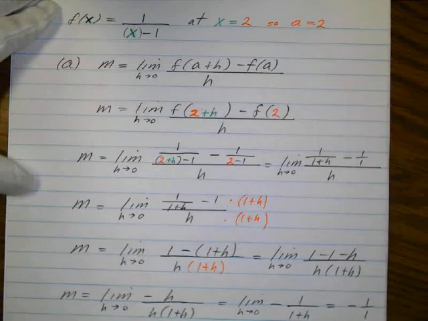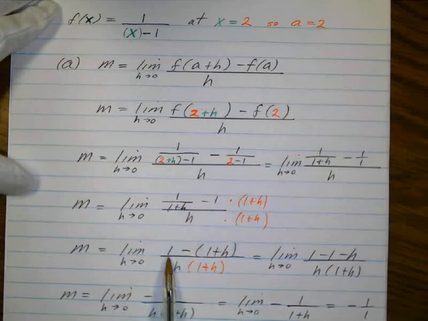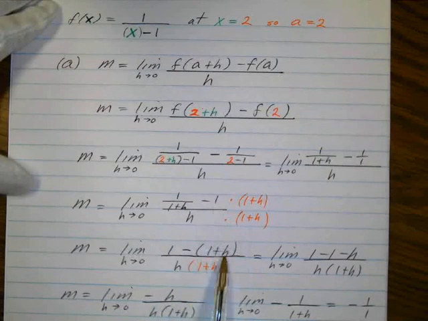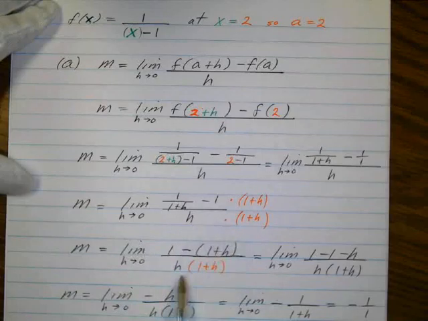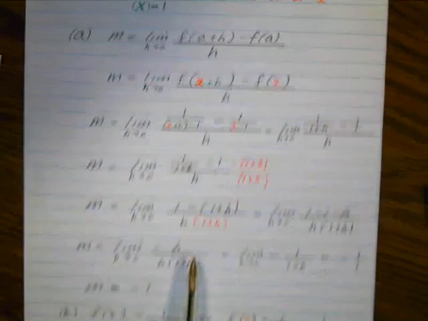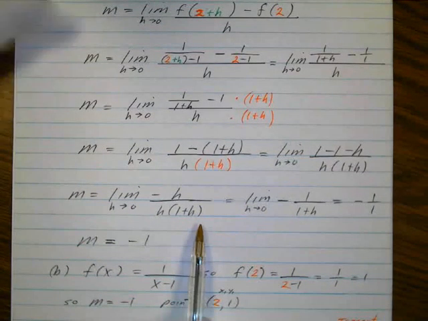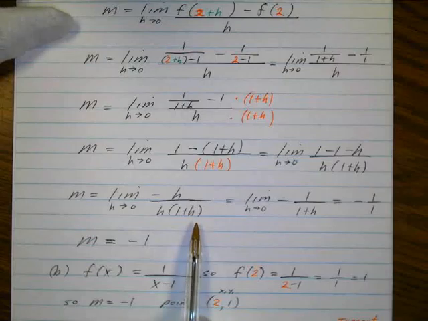Remember, we did some of these in the summer assignments. So we multiply the top and the bottom by the LCD, which is 1 plus h. So this 1 plus h cancels and leaves me with a 1. And this is a negative 1 plus h. And on the bottom I have h times 1 plus h. Is that all right? Okay. Then what I could do from that, okay.